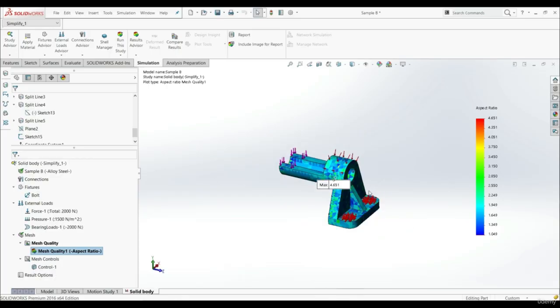So remember, when you create a mesh, on the one hand, you have the number of elements. You don't wanna have a lot of elements because that increases time and memory. But also, where you have smaller elements, then you have better accuracy. Especially you want to have smaller elements in areas where you predicted high stresses because you want to get good results in these regions. So pay attention to the total nodes, maximum aspect ratio, the area where you predicted the maximum stresses, and the time of the calculation.